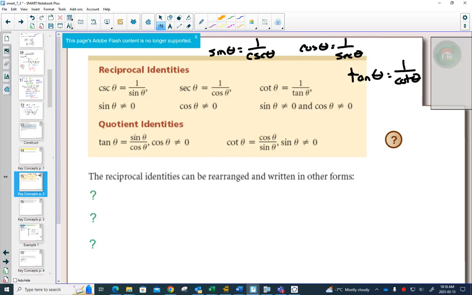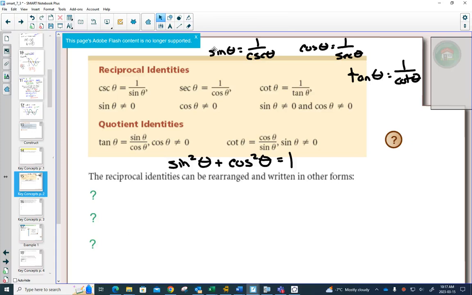We also learned that tan of theta was sine theta over cos theta, and cotangent theta is cos theta over sine theta. And the other identity, we're going to look at it more in depth a little bit later, but we'll use it as well. This is always true. This was one of our big ideas from chapter 6, that sine squared theta plus cos squared theta is equal to 1. That's always true, so we can use that as well.